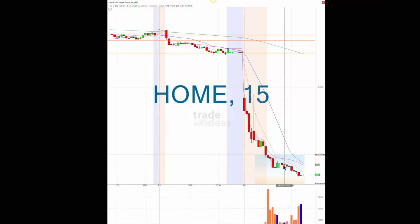The other thing, though, I made a little bit of a mistake on is that right up in this area here, I just thought it was kind of going to be done. It was already down 40 odd percent. And I thought it would maybe just kind of hang there. And it really didn't. Once it took out that 935, it's almost another dollar. So on a $9 stock, that's a tremendous percentage increase. And that's a miss by me. I should have been all over this on that short. But anyway, that is it.